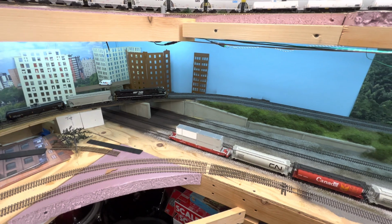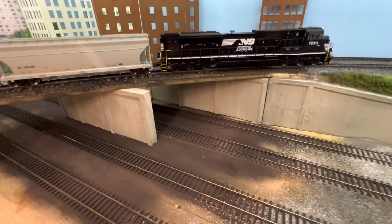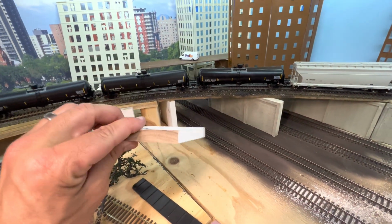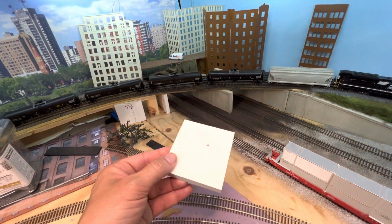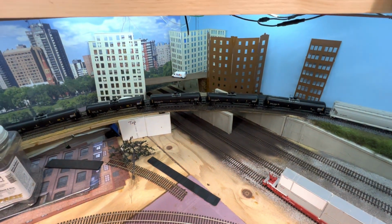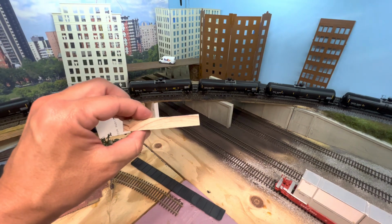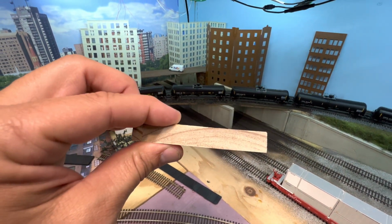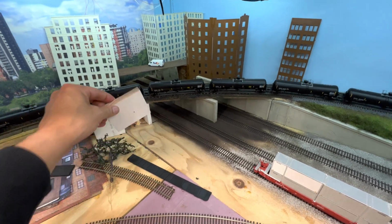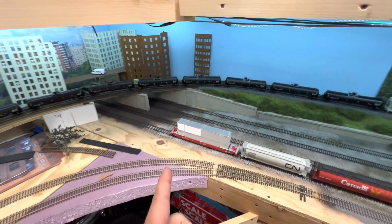So for the retaining walls, I used basically leftover trim pieces from upstairs from when we were doing the molding for the doors and for the windows. It seems to be a very good thickness because it's just under 3/4 of an inch, but it's also not as thin as a 1/2 inch. It's kind of like somewhere in between. I just like the thickness, so I did that.